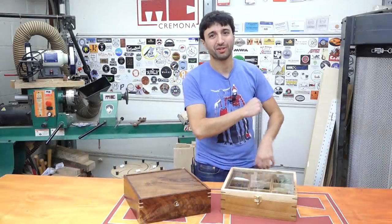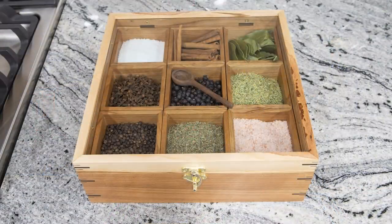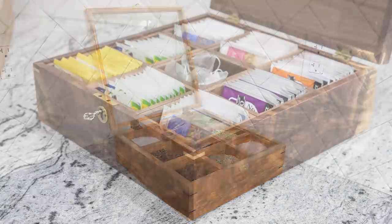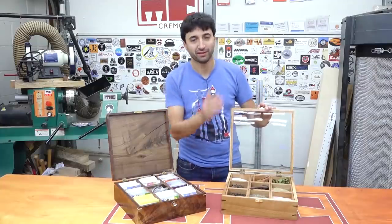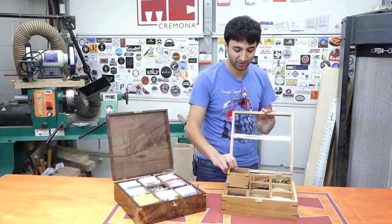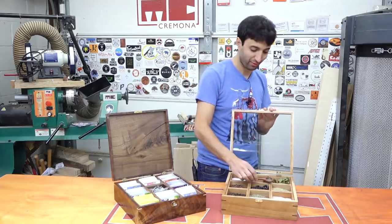Hey everyone, my name is Matt. Welcome to my shop. These are the Spice and Tea Boxes that we just finished building over in the Guild. The Spice Box features a glass lid with a quarter sawn cherry case, and the Tea Box features a walnut crotch case, a solid walnut crotch panel, and they both feature nine individual internal boxes for storing whatever you might have nine things of. These boxes can just be popped out really nicely and you can take them wherever you're going. The Spice Box also features a nice carved spoon for scooping things and dumping them into pots.